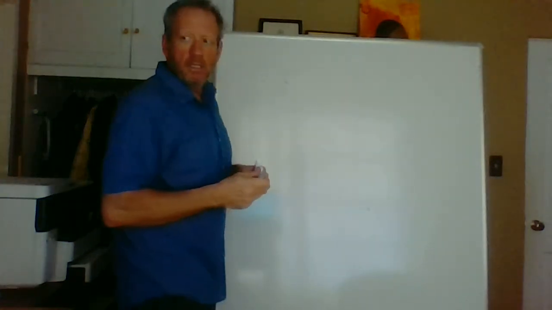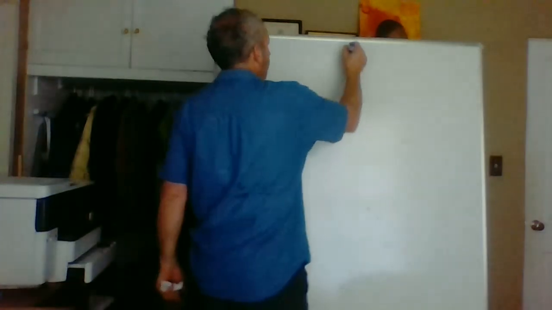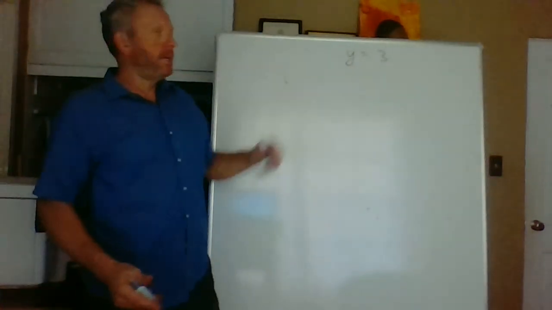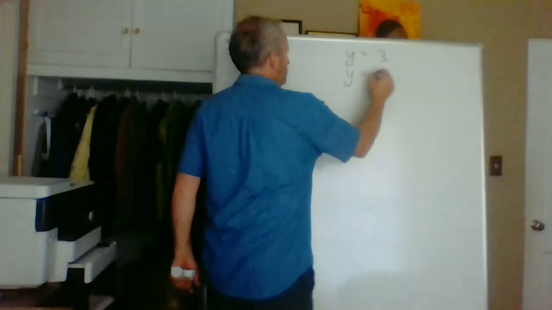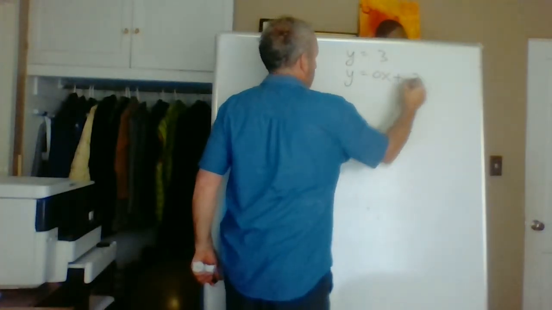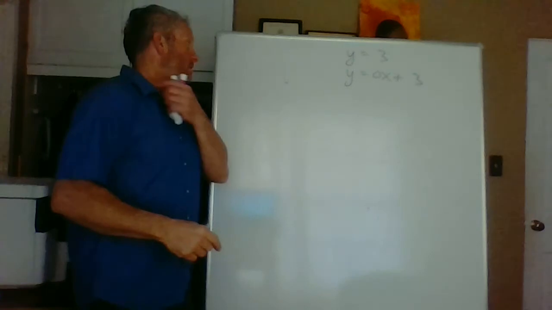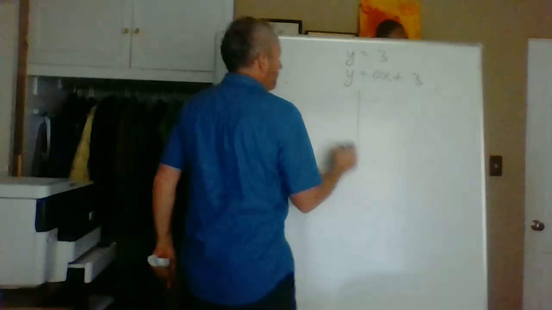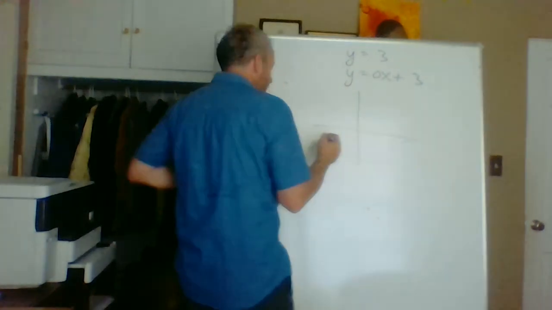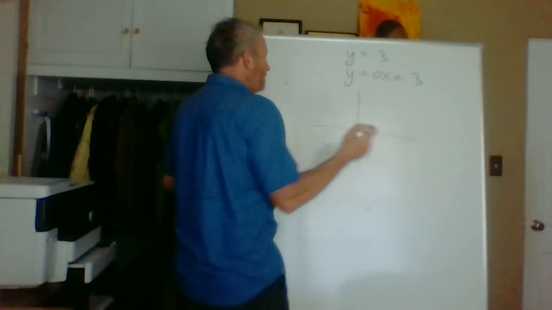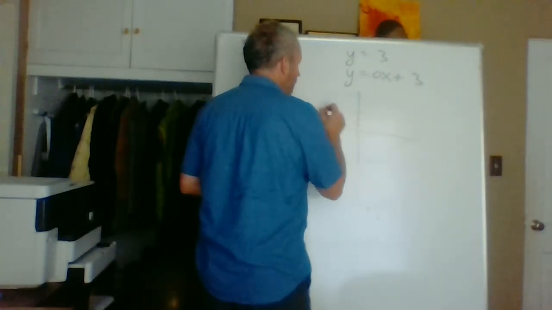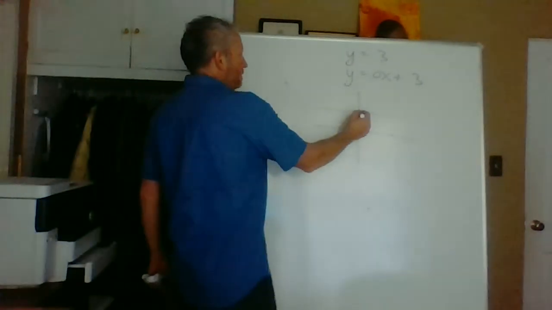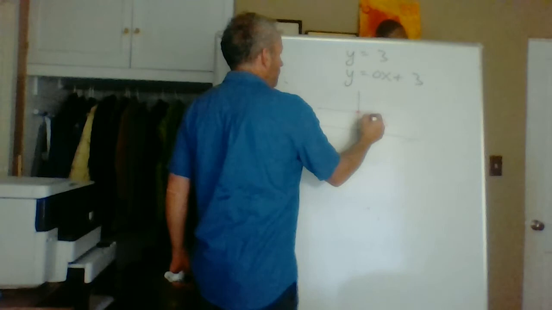Number 17 is y equals 3. Now that's the special case. It's a horizontal line because it has the form y equals mx plus b. It's just m is 0. Slope is 0, horizontal line. So we can make a graph of this pretty easily, although sometimes it gets tricky to see. Maybe I better use a different color. 1, 2, 3. There we go. There's the line. There's the y-intercept, (0, 3), right there.